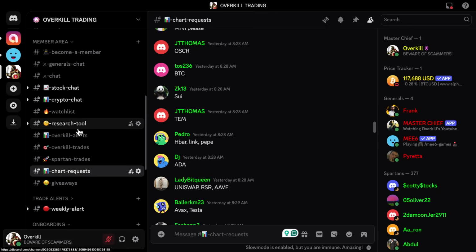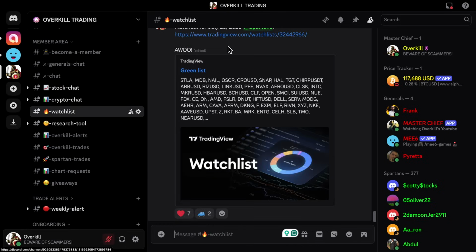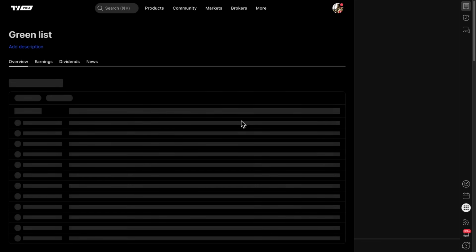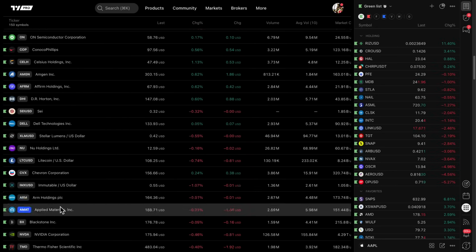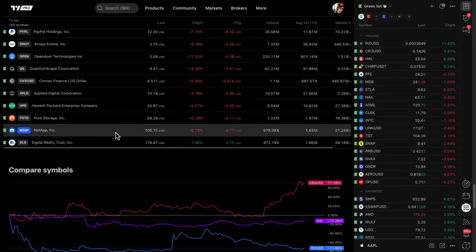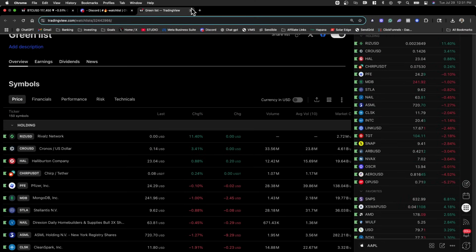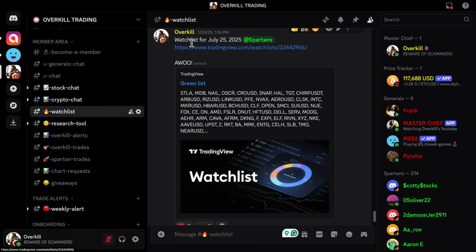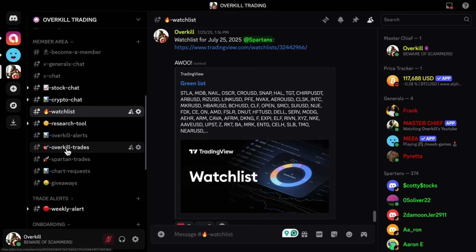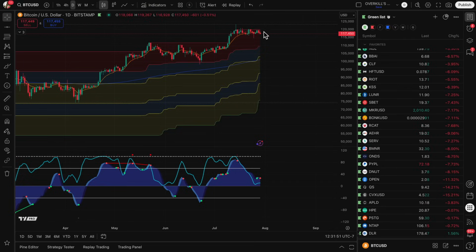Again, you guys can download the watch list. Just come over here to the watch list section. This is the green list. Okay, you can see every name that I'm holding and every name on the watch list. You guys can look at these charts for yourselves. If you have the indicator, it makes it really easy for you to go ahead and scan through those. But that's over there in the watch list section. I dropped that on the 25th. I'll be dropping another one here at the end of the week. But yeah, we're looking for a pullback maybe into 100K.